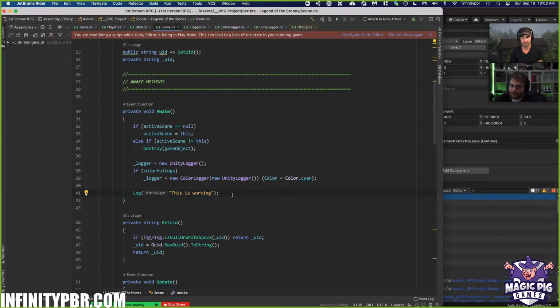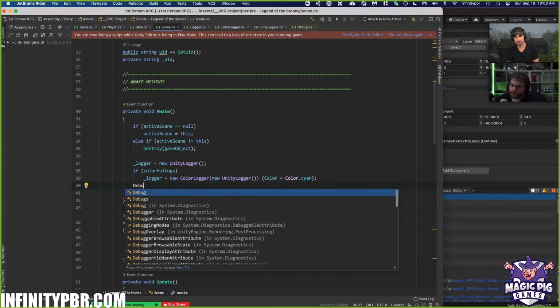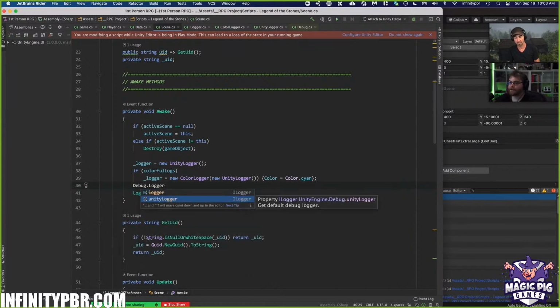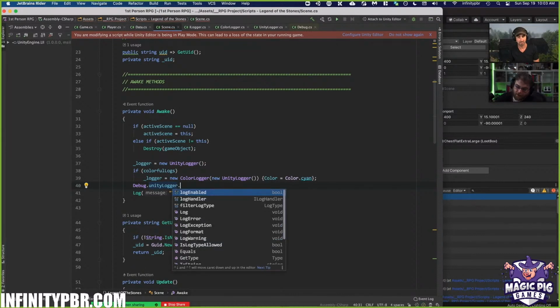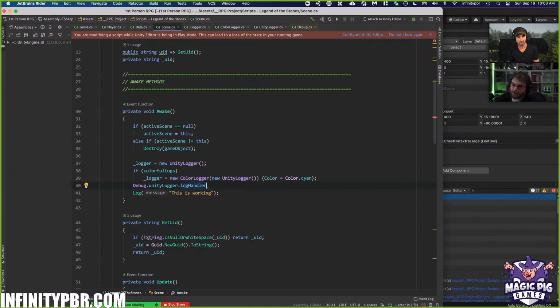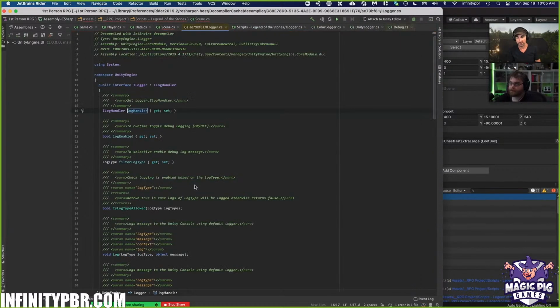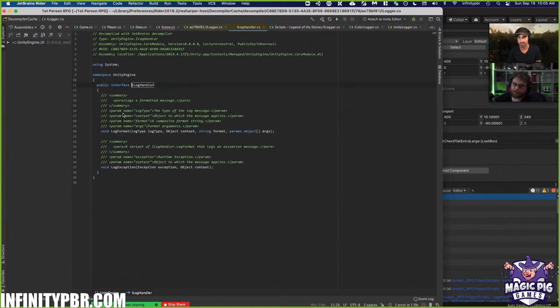If you go above that line, on 940, you can write Debug.logger, not Debug.Log. And that's the logger that Unity is using. So it's got to get the default Unity logger. That's the logger class it's already using. But if you go one more dot and go dot handler, logHandler, there's this thing called an ILogHandler that Unity has provided that is a thing that handles logs. Now, if you F12 into that, F12? You mean? Okay, or yeah, sorry, click into it and click it again to ILogHandler on the left.